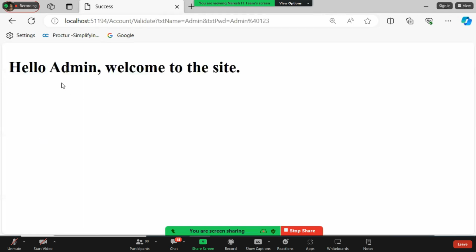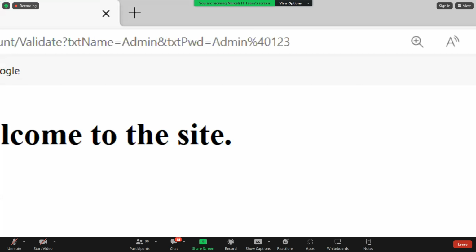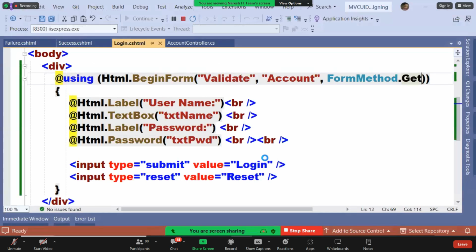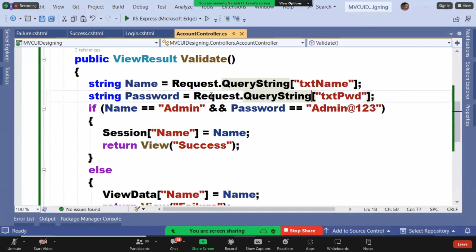Login worked, and you can see the values. Okay, this mechanism worked. But now we have a doubt, and it is confusing sometimes. If I change to post again, I need to change to request.form. If it is get, I need to change to query string. Without this confusion, don't write query string or form at all. Don't write anything at all.